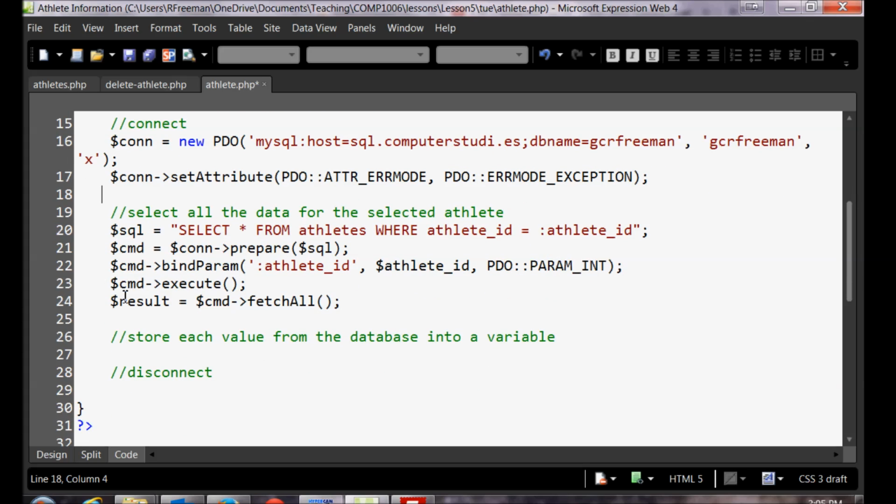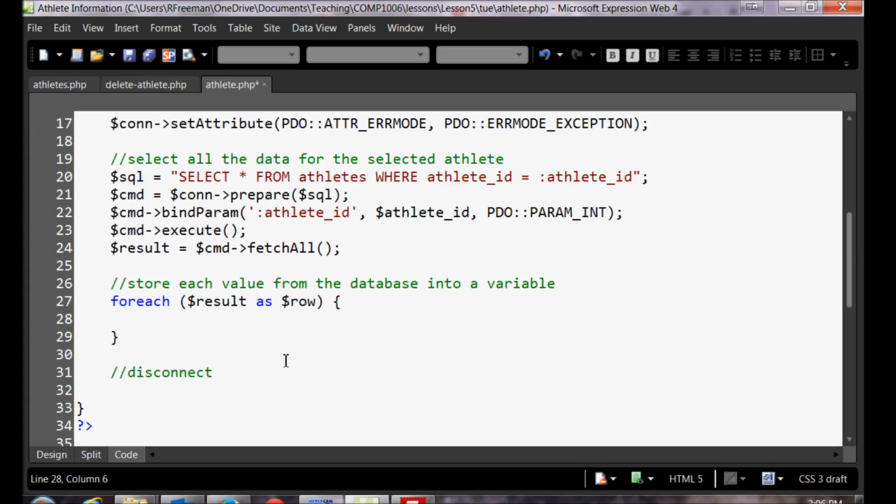So what we want to do now is go through our query result. We only should have one record here. Yeah, and we'll just basically store each value into a local variable. There are a few different ways to do this. I'm just going to use the same loop we've been using. Do we really need a loop? Is there a way to do it without it? Yes. First index can be 0, because it's only one row. Could be, but I'm going to use a loop anyway. It'll just loop around one time.